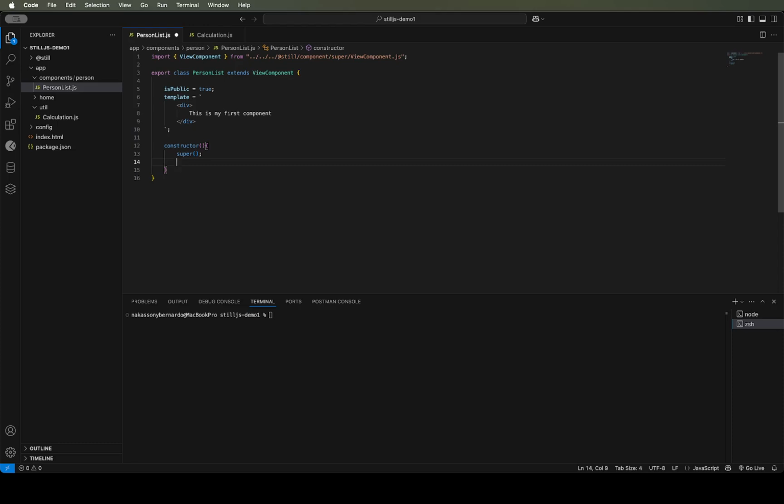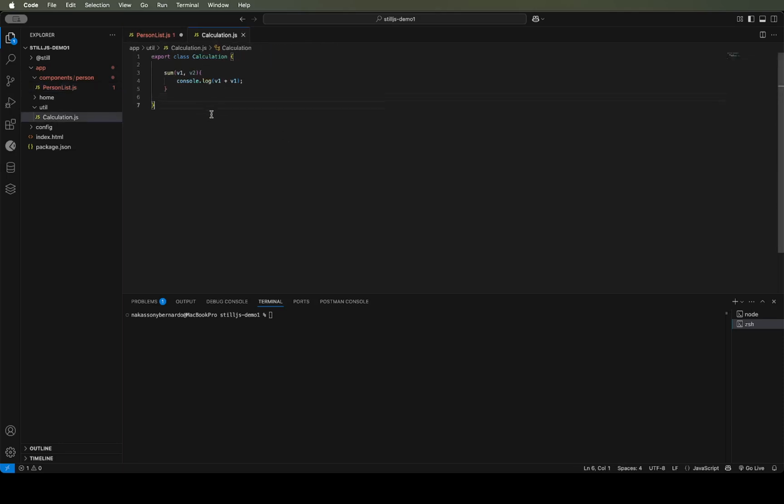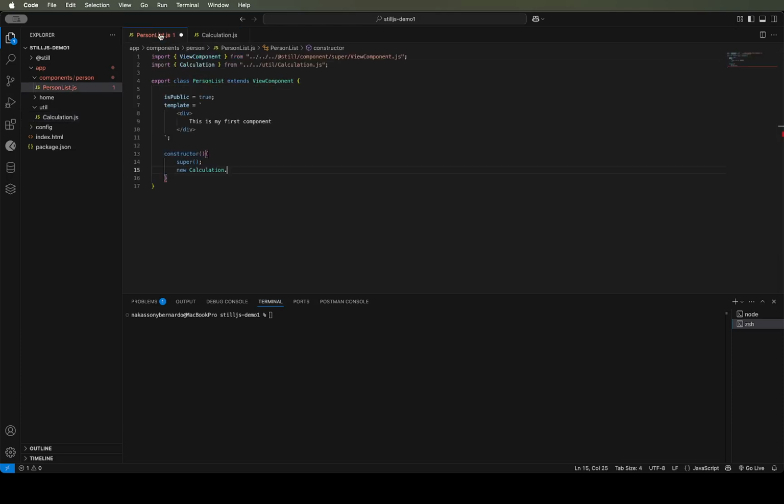So I will now call my calculation, and I will call that method, which is sum. Yeah, everything is here. It's not okay, it's missing. It should be like this. Sorry, it should be some numbers.